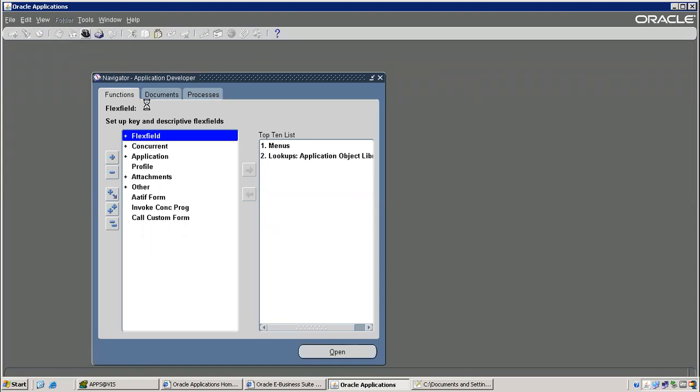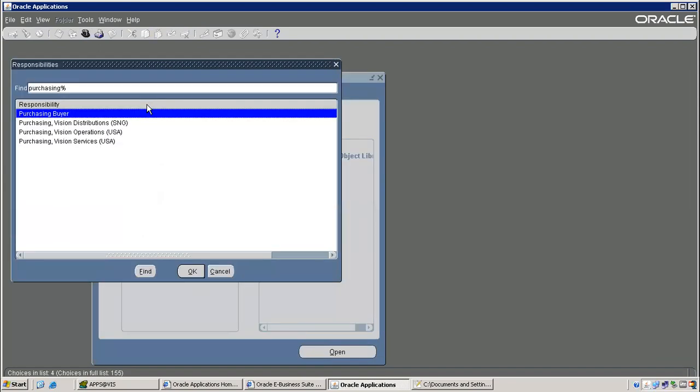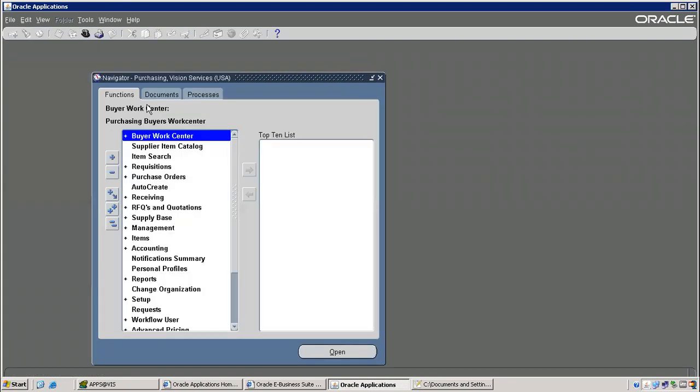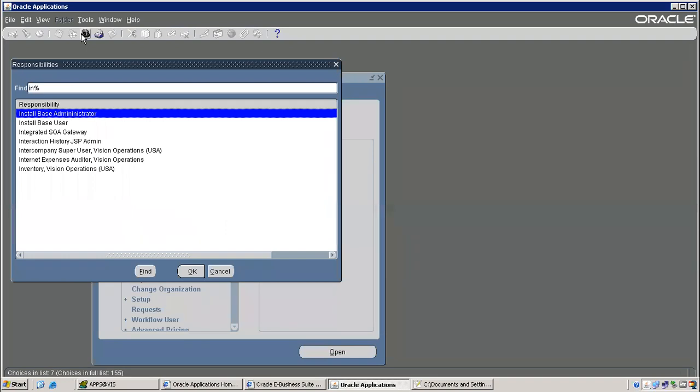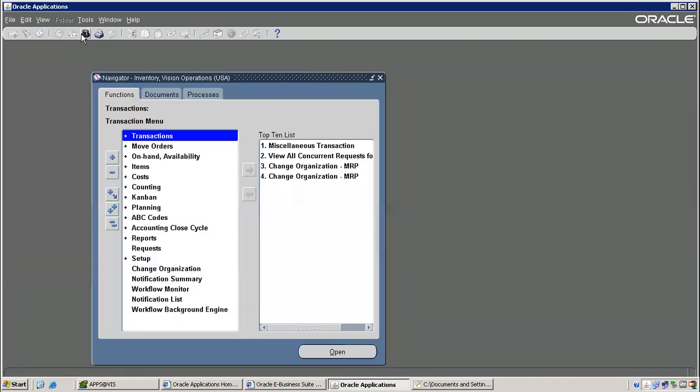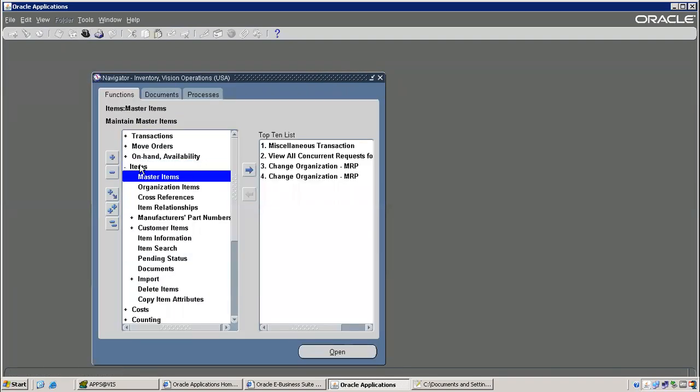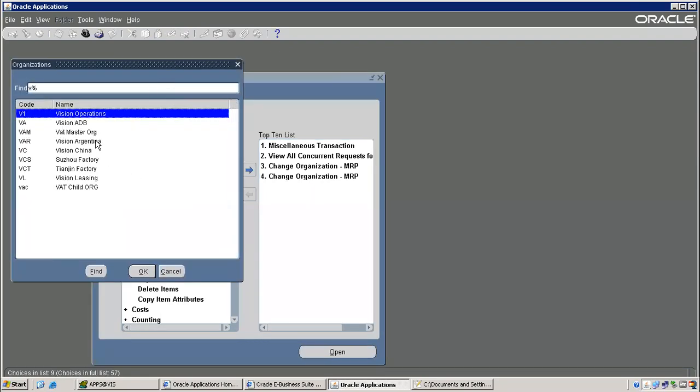Go to inventory, and in inventory, take the purchasing tab first. Items, master items.